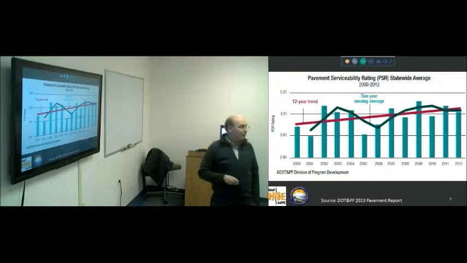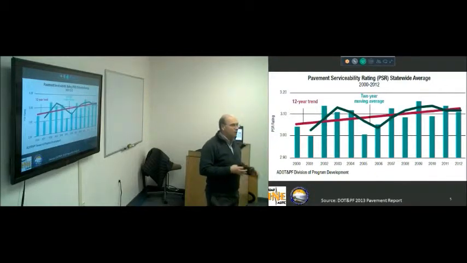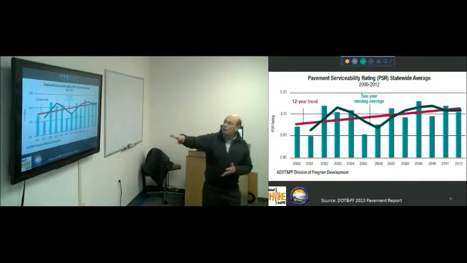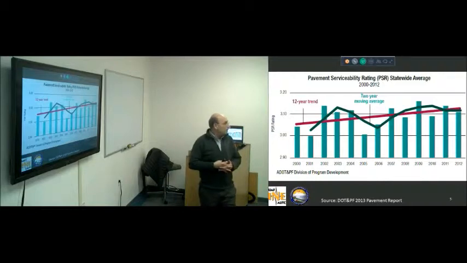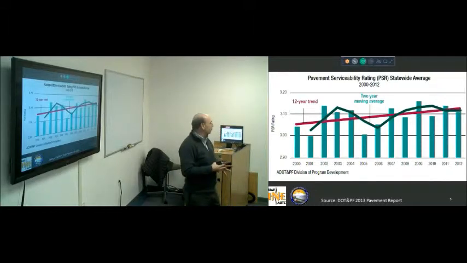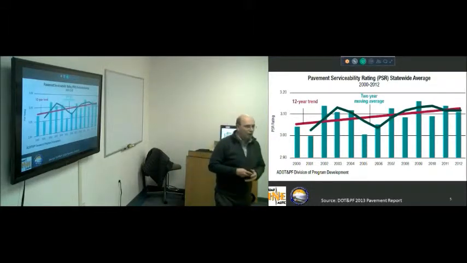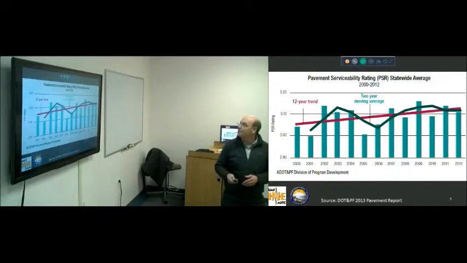Looking back in my memory, I look back at some of the roads information that we had way back in the early 1980s. We were around 3.3, something in that area. But we have a few more miles of pavement now than we had then. So we really are pretty much in the same position that we were in the early to mid 1980s.